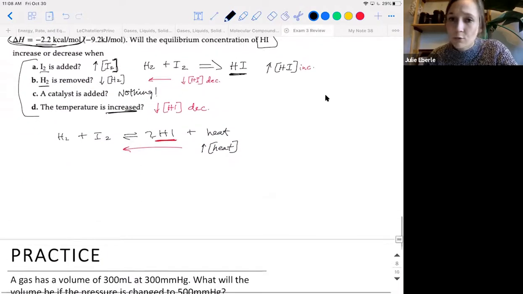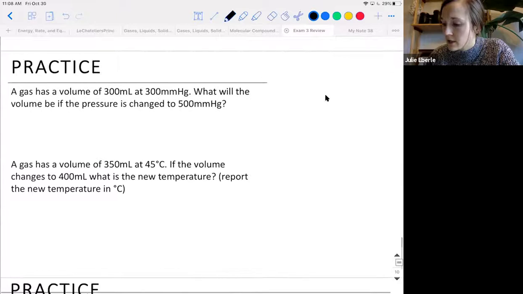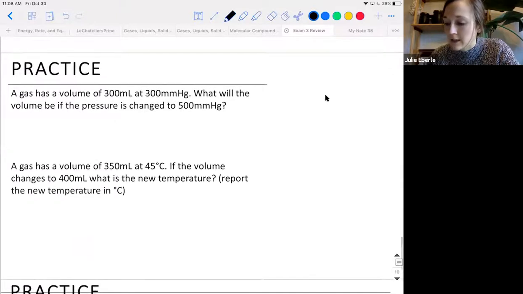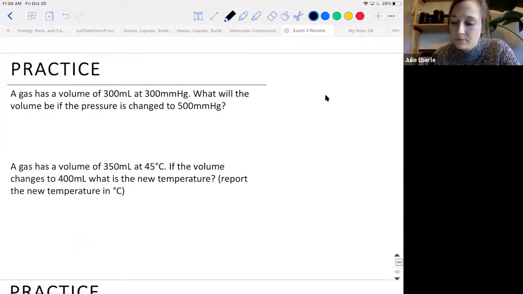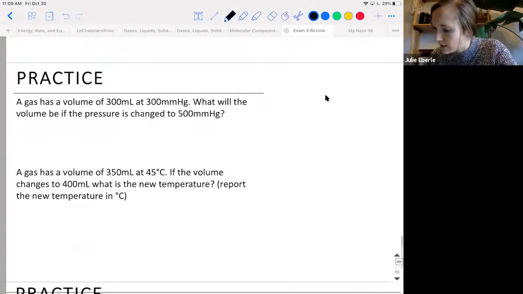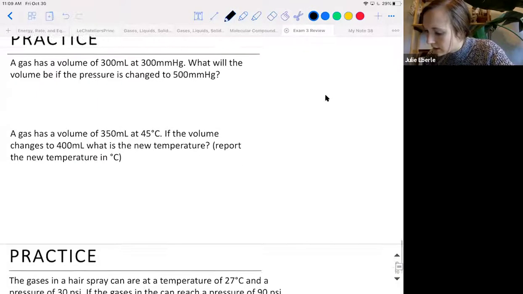If I ask you what are two ways to increase the rate of a reaction or decrease the rate of a reaction, based on what we talked about with rates and modifying temperature or concentrations of reactants, hopefully you could answer those pretty simply. But really, this gets into chapter 8 now, and this is gas law stuff. So what we'll do is, let me look at these really quick.